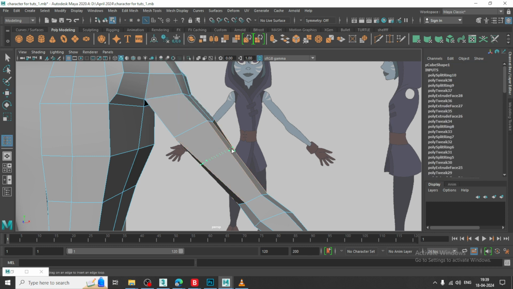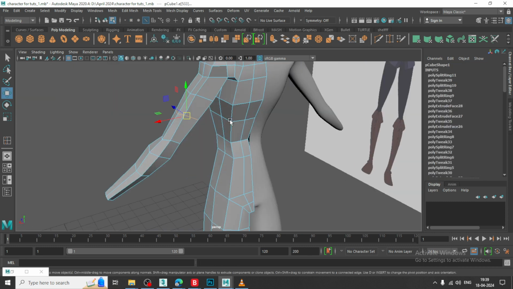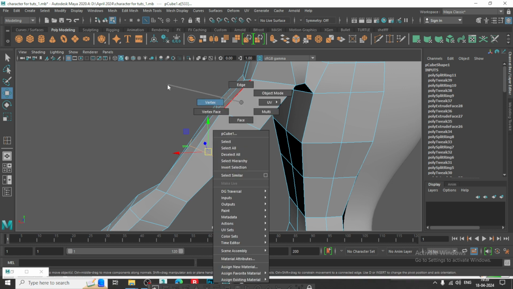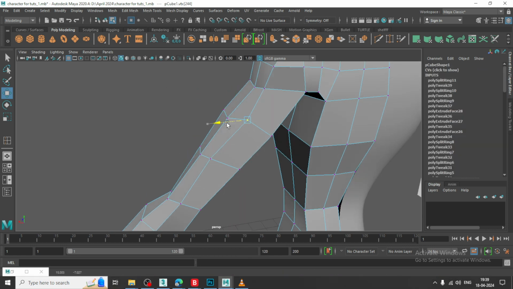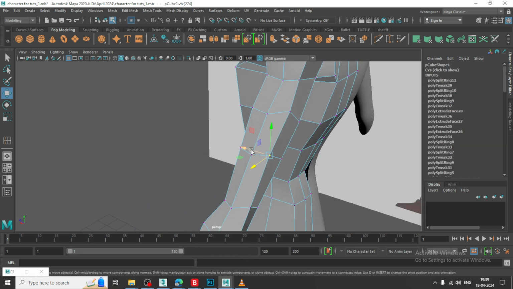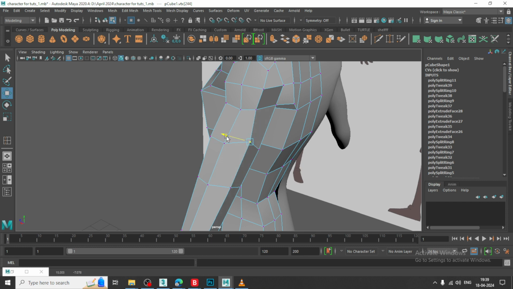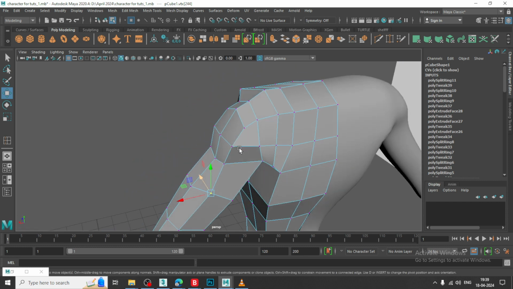Go into mesh tools and let's add edge loop and adjust these vertices a bit behind over here.